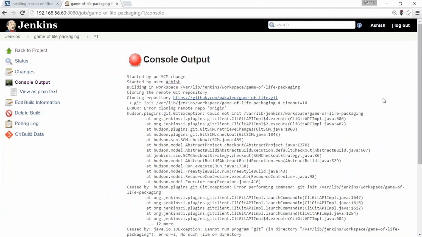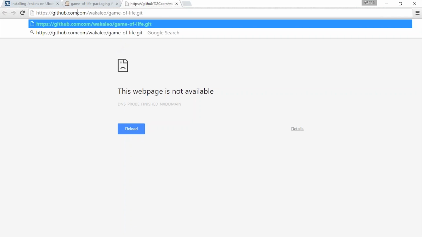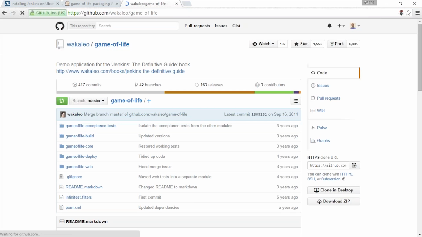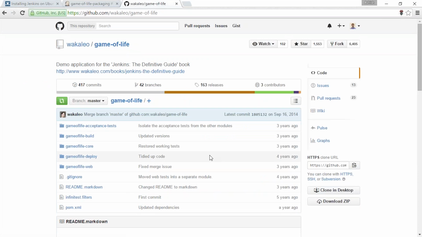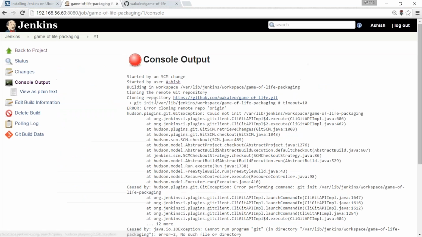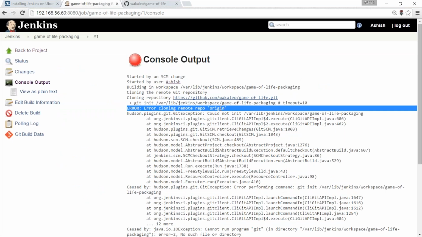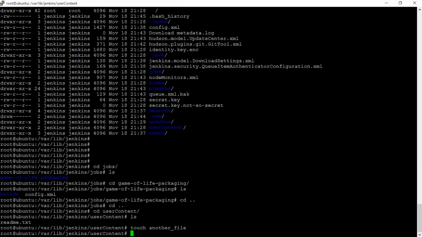So I'm using GitHub for the source code repositories. Let's go there first. I'll show you where it exists. It is github.com. All right, so this is the one that we are using, and it says git init failed, because it didn't work. It couldn't even init. So this means git doesn't exist on that machine. Does it? No, it doesn't.